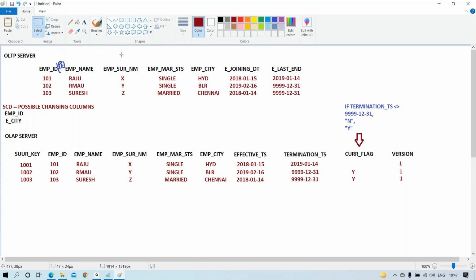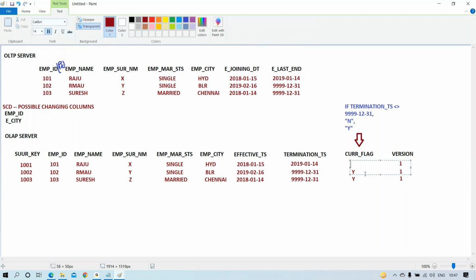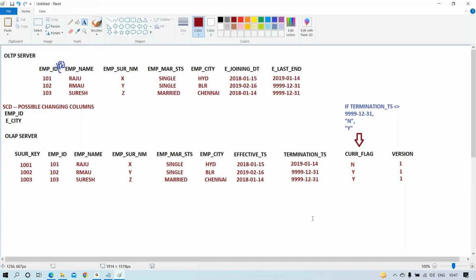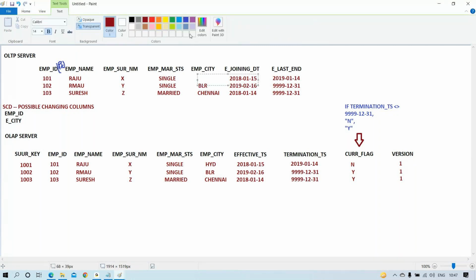Okay. So now I'm going to convert this to n. Because of the condition, this should become n, right? Yes. Now I asked him to move to Bangalore.